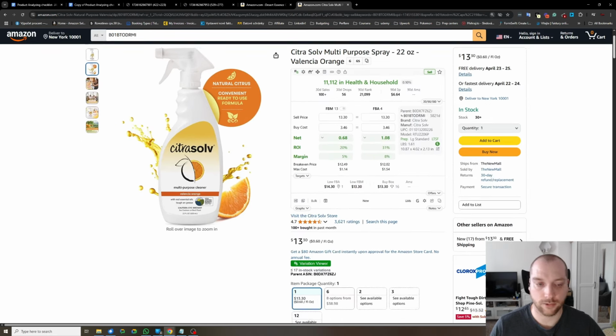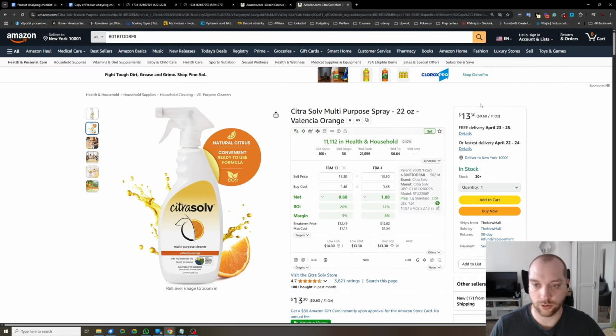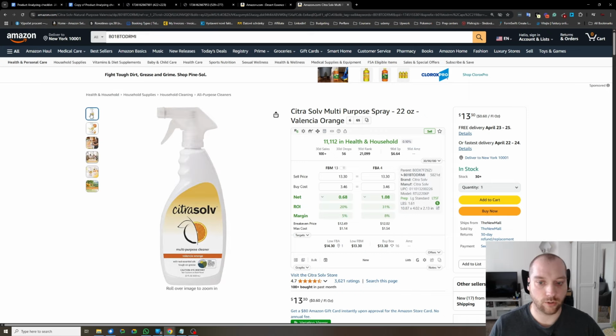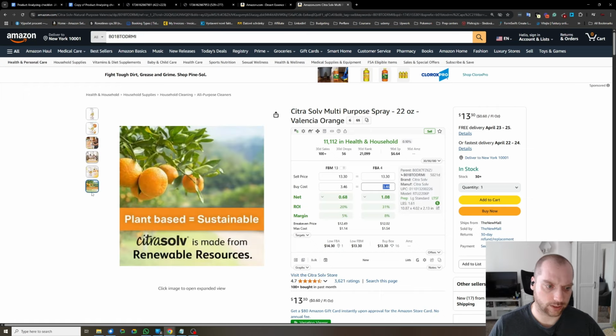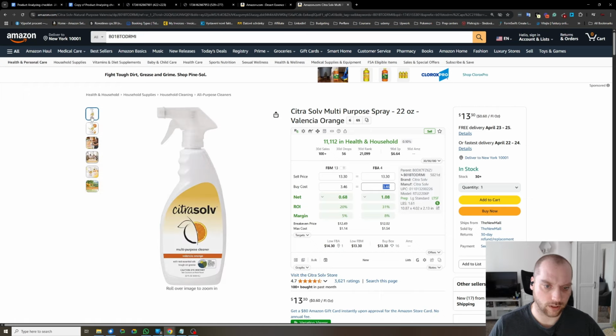Another product, so this one, again, from left to right. First thing, we're going to get the cost, which I already added here, right? And I want to see if this is one bottle, or if it's a multi-pack of 2, 3, whatever. On the image, it's clearly 1. It doesn't say anything that would indicate this is a multi-pack. Then I'll go to the title. It doesn't say anything about multi-pack.